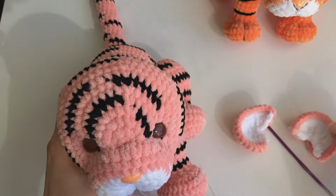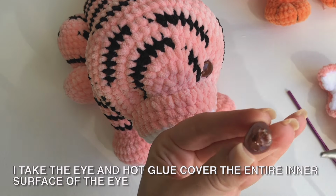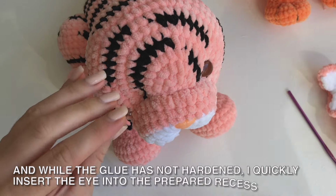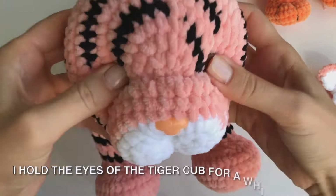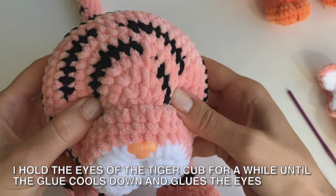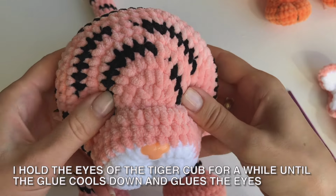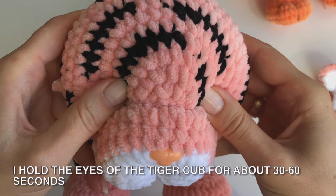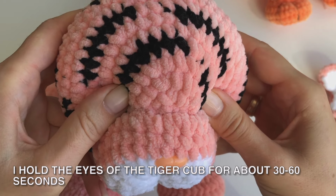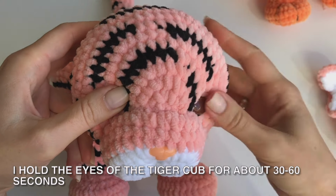I take the eye and hot glue cover the entire inner surface of the eye. And while the glue has not hardened, I quickly insert the eye into the prepared recess. I hold the eyes of the tiger cub for a while until the glue cools down and glue the eyes. I hold the eyes of the tiger cub for about 30–60 seconds.